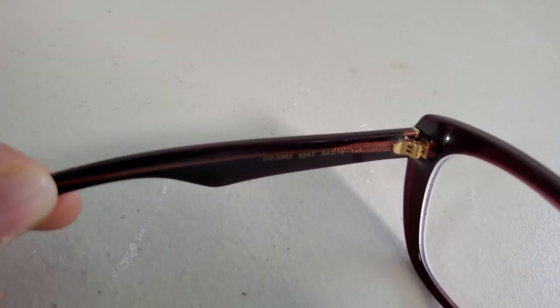I like them both. The burgundy one, I'm mostly using for everyday use. And this one I like to use mostly outdoors, because it has a photochromic option.